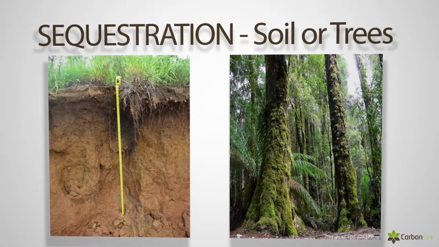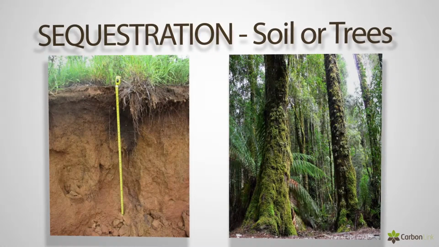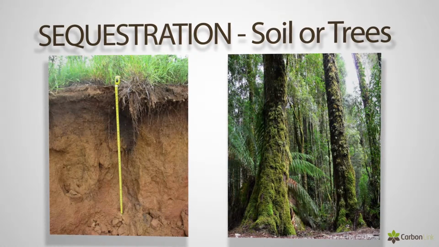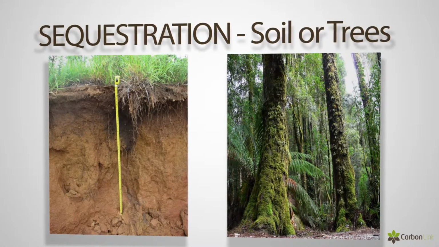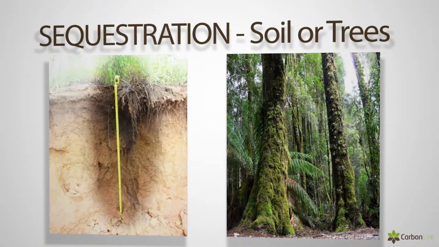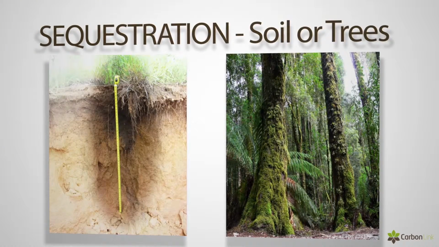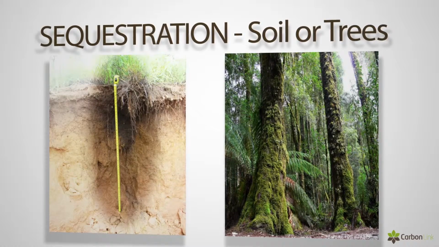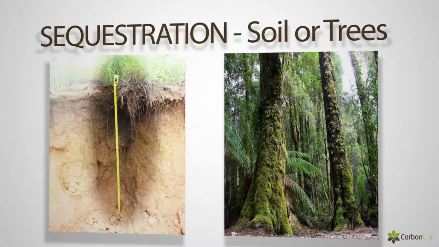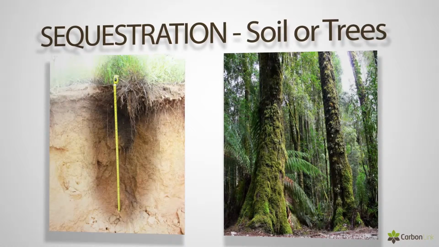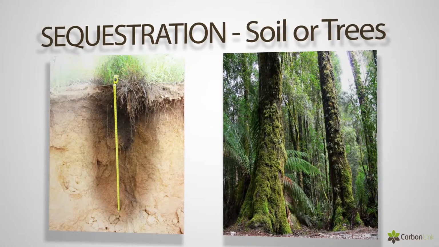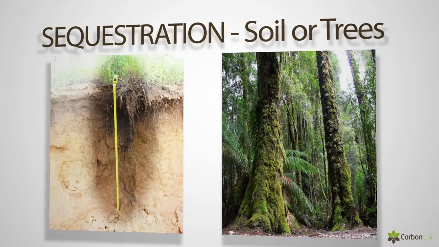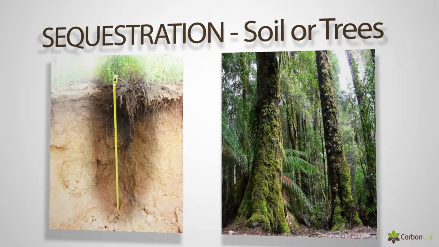Now we can sequester carbon in two places over which we have some control. The first of those is soil carbon, and in the left-hand slide you'll see a slight dark colouring beneath the surface of the soil, and that is soil carbon. And in the middle there you'll see a plant which is a different species, and the soil carbon goes down much deeper and comes back up again as we move into the other species. And that carbon is right down at about 3 or so feet down into the soil profile.